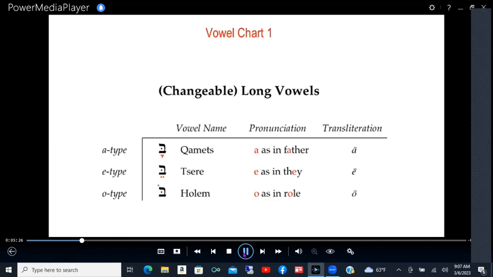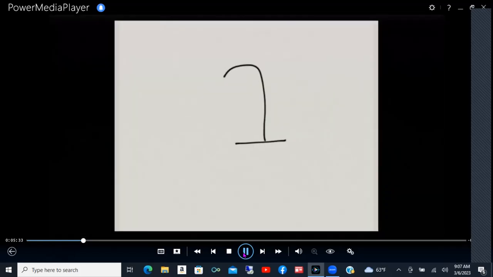Let's begin with the Hebrew vowel kamets. Now I'm going to write this for you using the consonant bet, and I'm just going to use a consistent consonant so that you can work with the positioning for each vowel, okay? With this bet, we are going to add the Hebrew vowel kamets, which is the long A sound in Hebrew, the A like in father, and it's written like a small uppercase T below the letter. So here's our small uppercase T below the letter. That's the Hebrew vowel kamets, okay?